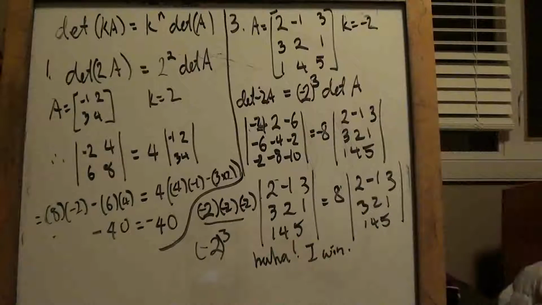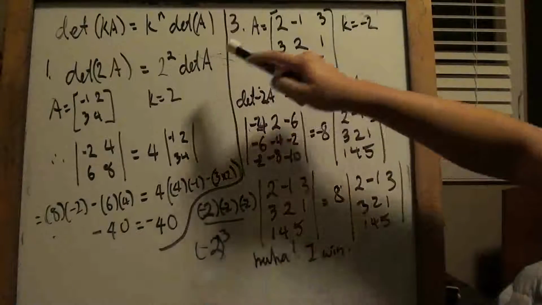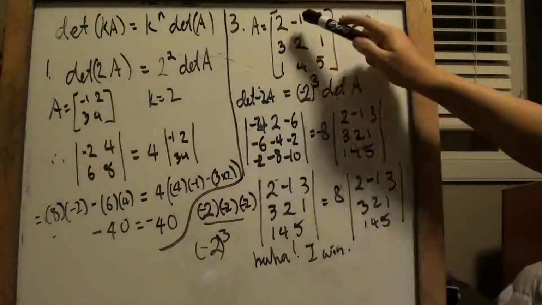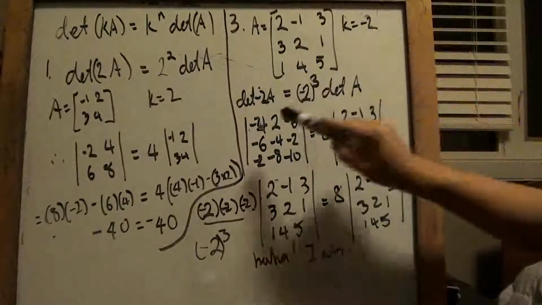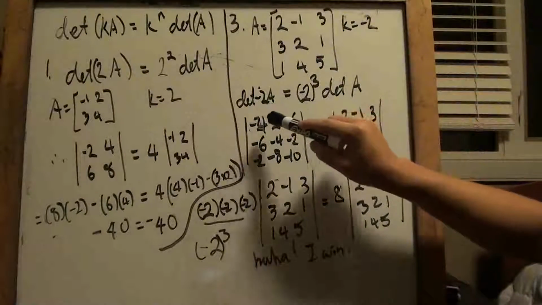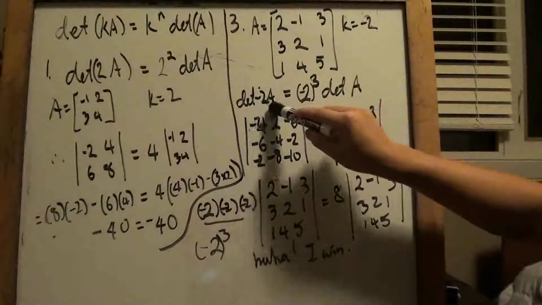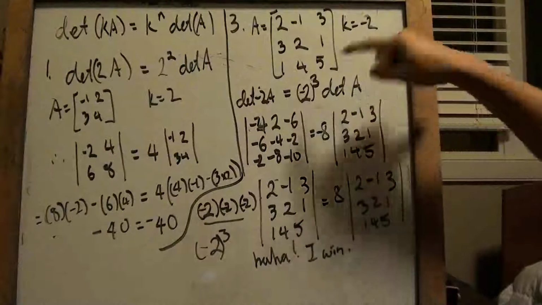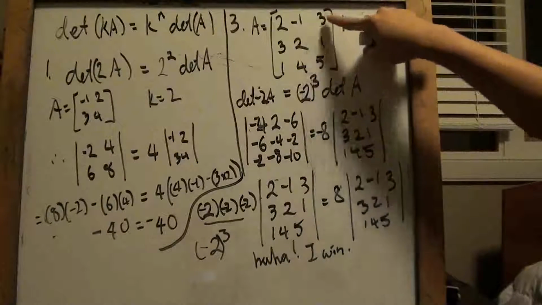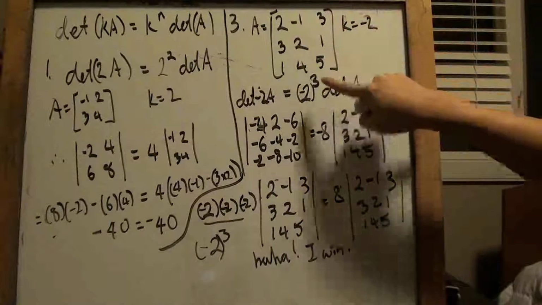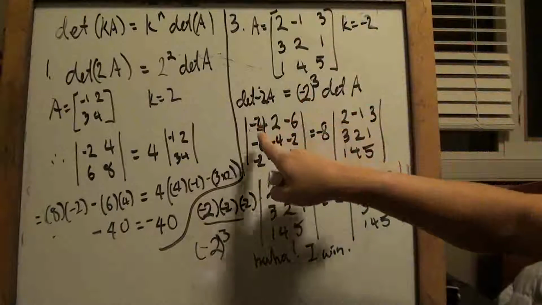But anyways, moving on to number 3. I'll show you what I mean. So similar deal, we have a 3 by 3 matrix. k is -2. So this is where my solution differs from the book solution. Determinant of -2A, yeah, we got that. Here the n is 3, because it's 3 by 3. So make sure of that, and so forth. So I did all this.